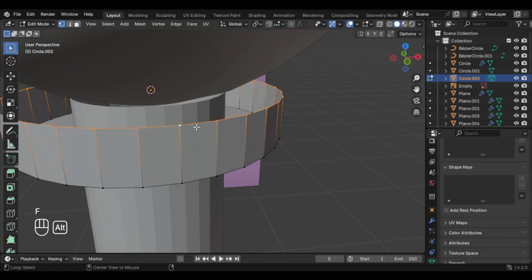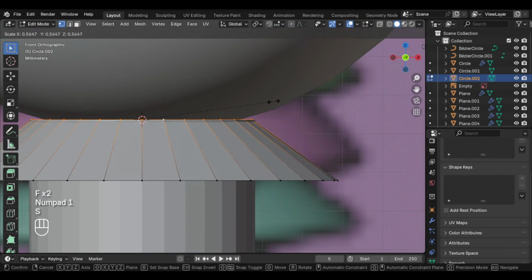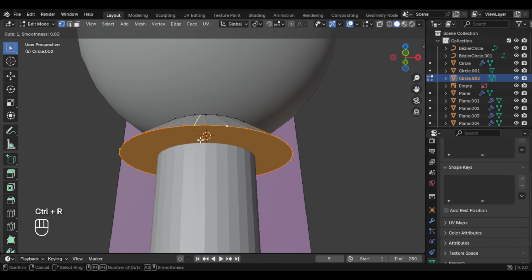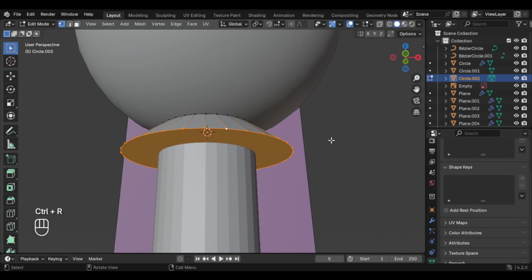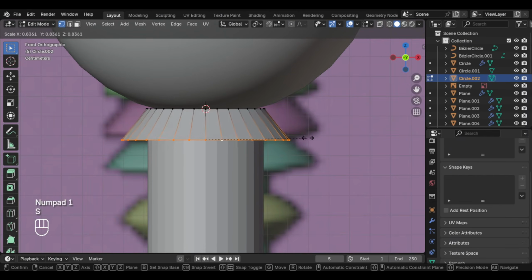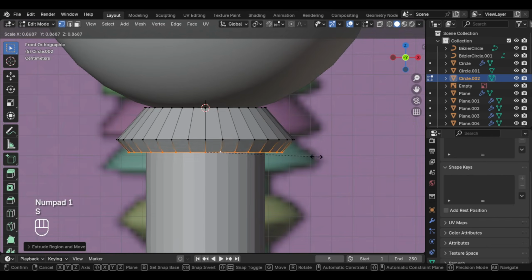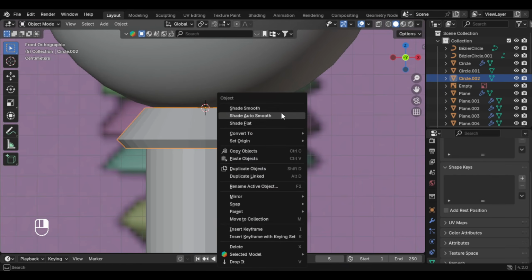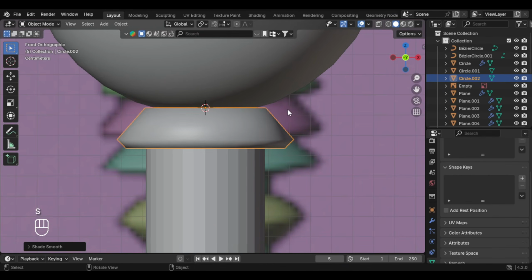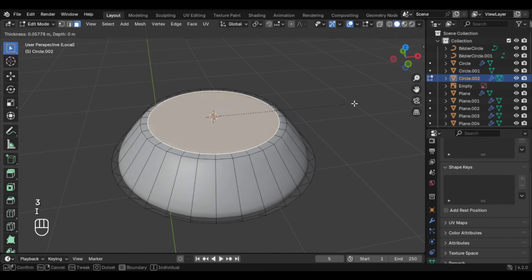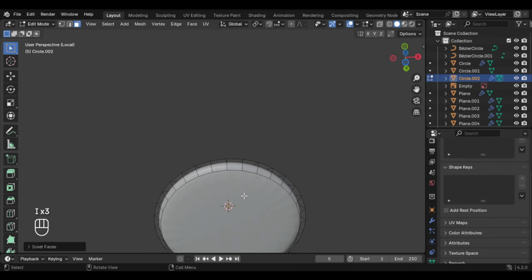And let's fill this, and also up here, and we can scale this down. And we can just give this like a random shape that we like. So we can maybe scale this a bit more, and we can also extrude it a bit and scale it a bit. And right click and shade smooth, and let's make it smaller. And we can also give this some subdivision, and what we have to do, we can select this face and I to inset, and also this one here.